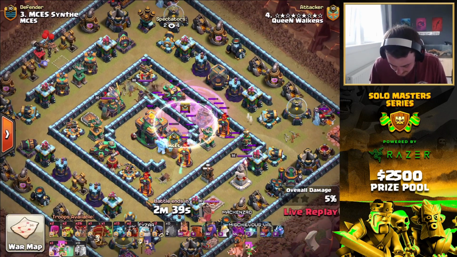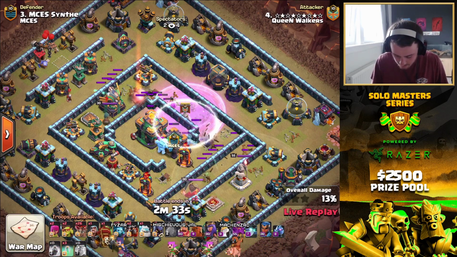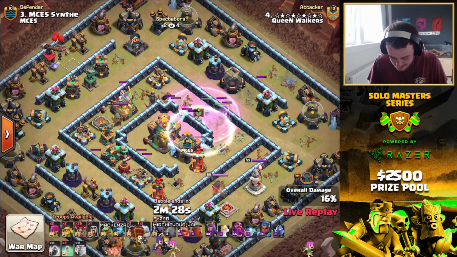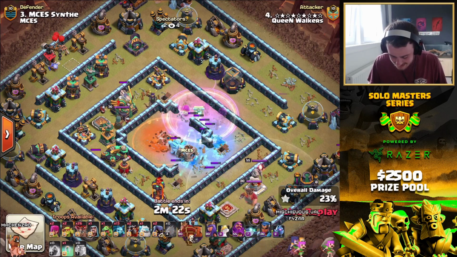So in come the invisibility spells. We have super archers with the rage spell. We need to make sure we continue to deploy those super archers. Deploy those invisibility spells. In they come, one after the other. We break through walls here. Is there anything these super archers can't get through? They're melting through these defenses in the center of the base.